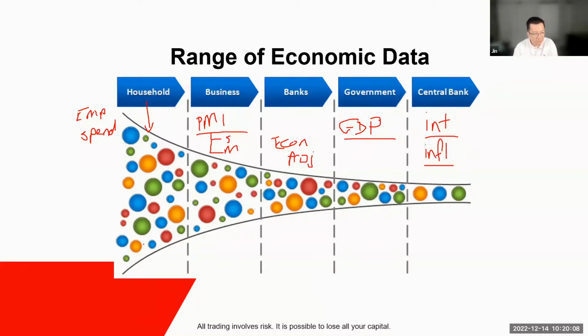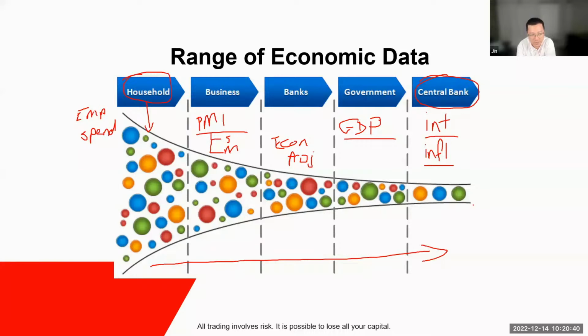Now, let me ask you this. With the most news events here all the way down to the least news events, which do you think is going to be more important? The household data, or is the central bank data going to be more important? Based on the number of news events being very high for household and very low for central bank, you got it. Great job. Good stuff, y'all.